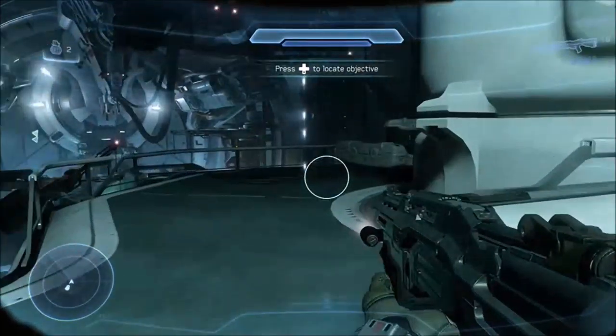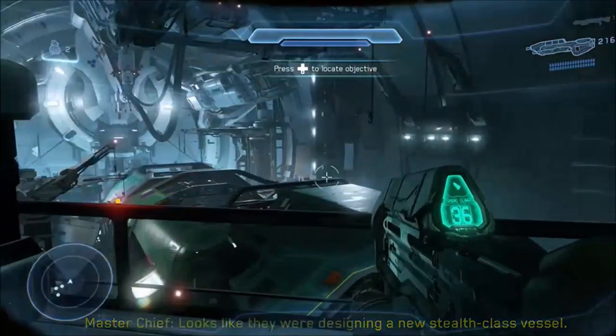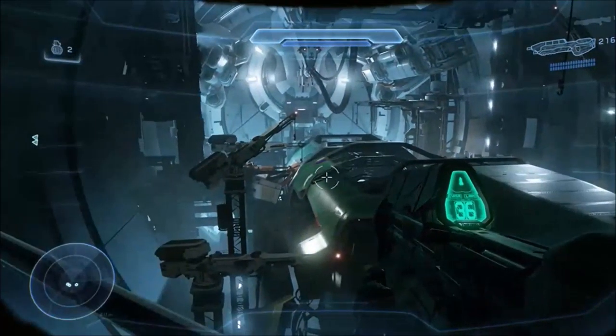UNSC. Designing a new stealth class vessel. Expensive R&D with this station.